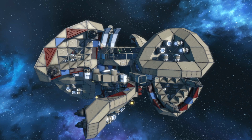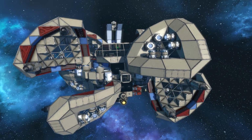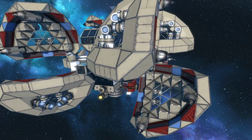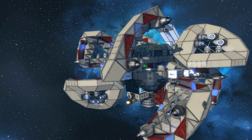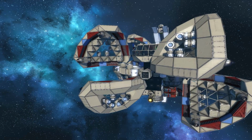Alright, so last but not least, we have the Hoya. I'm sure I'm getting that wrong, but that's how it looked like it was spelled to me, so get off my back. This is actually a really, really cool ship. To me, anyway. I love intricate, detailed, and unorthodox builds.